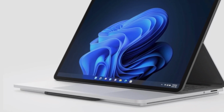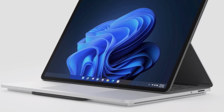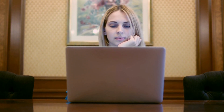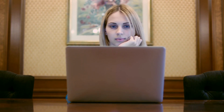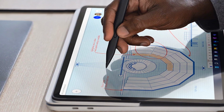In time for Windows 11, the Surface Laptop Studio follows in the footsteps of the Surface Book line of premium convertible laptops. The Surface Book 3 was the last version of Microsoft's unique laptop with a removable tablet display, but in so many ways, the Surface Laptop Studio feels like the fusion of the Surface Laptop and the Surface Book. Almost every complaint we had with the Surface Book is dealt with here.